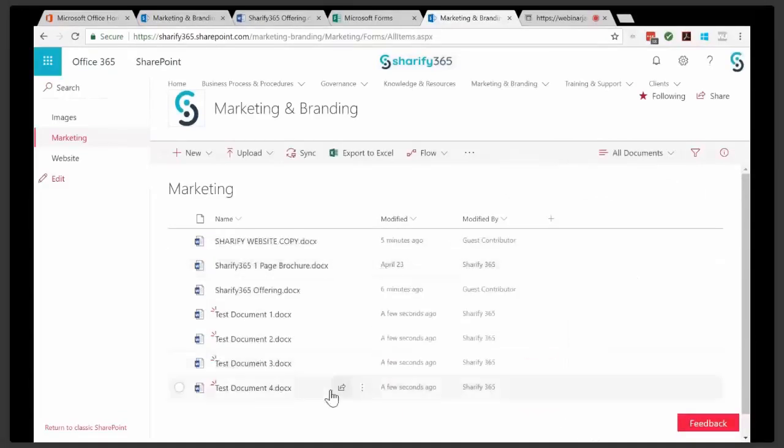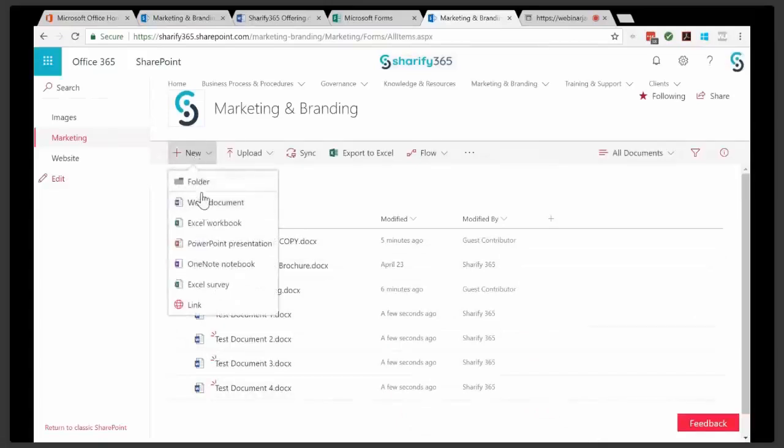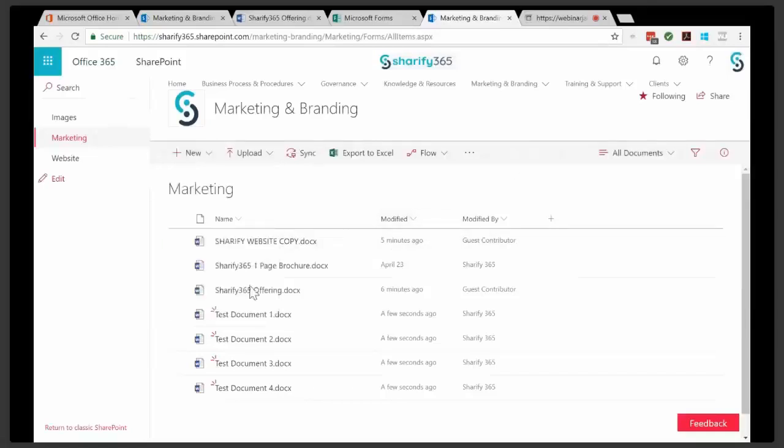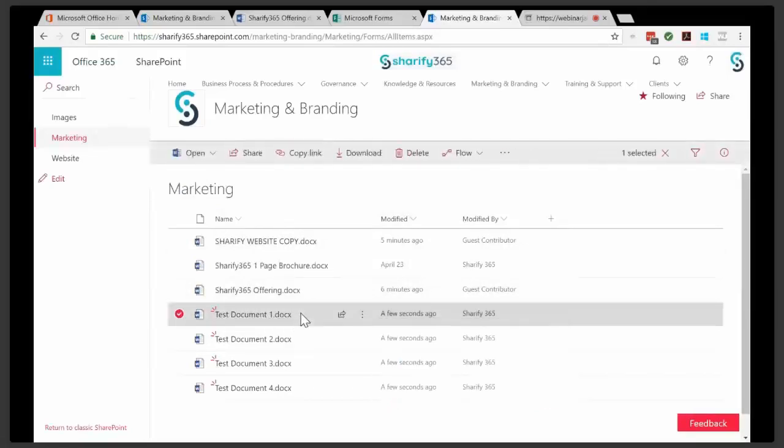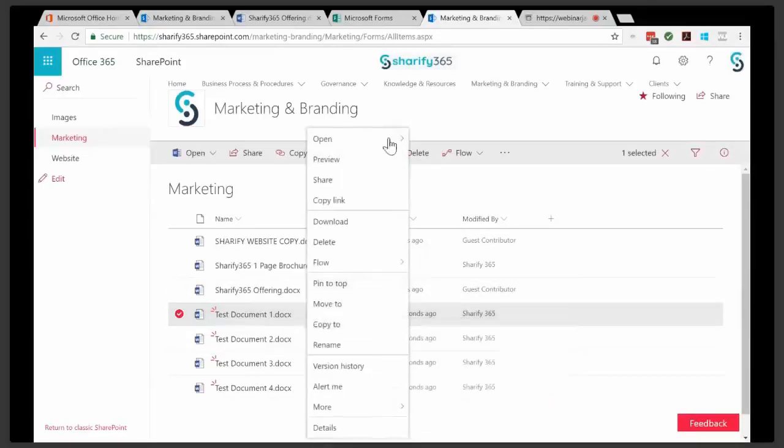Pretty sure most people will be able to manage that. It couldn't be easier, really. Dragging and dropping them in. So that's one way to add files. The second way is obviously creating them straight from the plus new button. Or the other way is what we touched on at the beginning around creating them in Word and file save as straight into your SharePoint environment. So you've got three basic options, and the same with editing. You can edit in the browser just by clicking the file, or you can right click and choose open in Word or Excel or whatever the program is, and it'll open it directly on your computer.